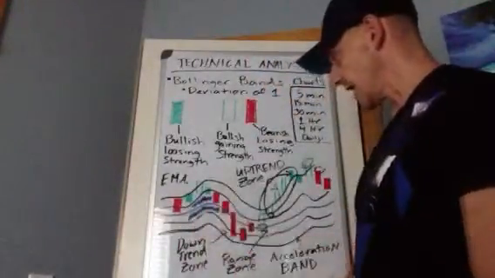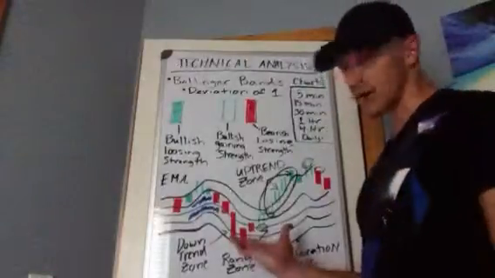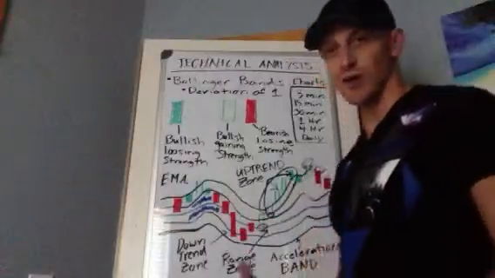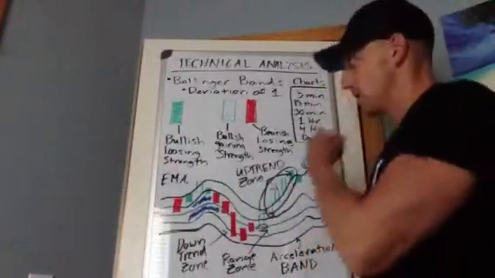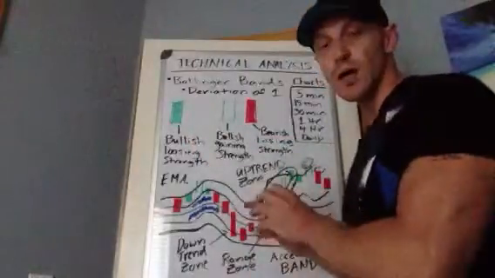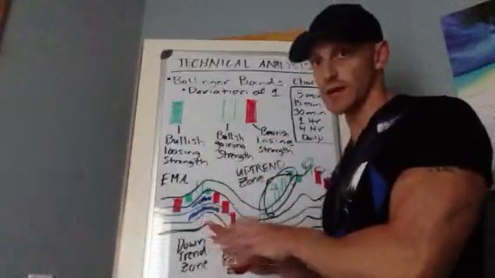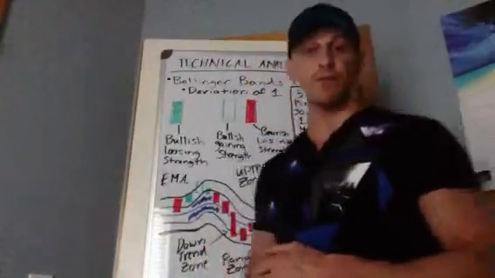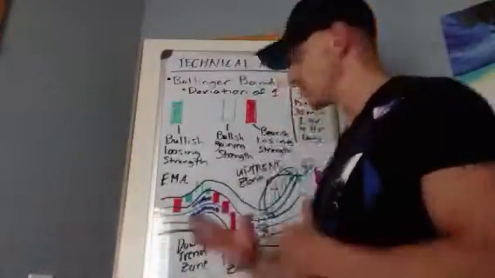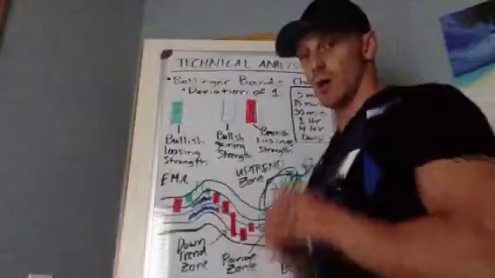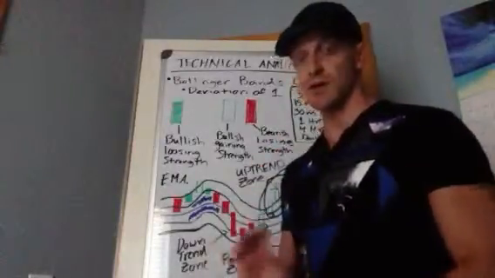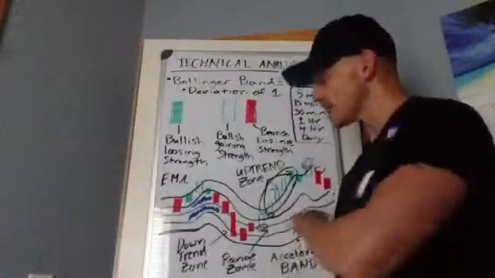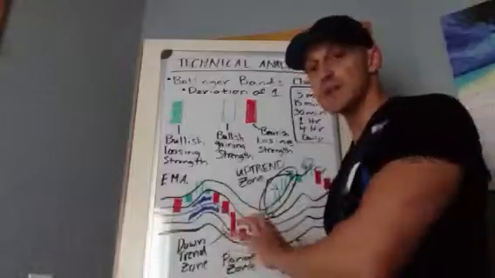So the chart here that you're looking at, that's kind of what it's going to look like on freestockcharts.com. Now you're probably wondering what the red and green are on here, and I'm going to cover those real quick. This is just for freestockcharts.com. It's a little bit different if you are looking at charts from a different platform, say for foreign exchange markets. If you're using the platform that I'm showing you, this is what it's going to look like. The charts from other platforms are going to be real similar, but they're not going to be exact.